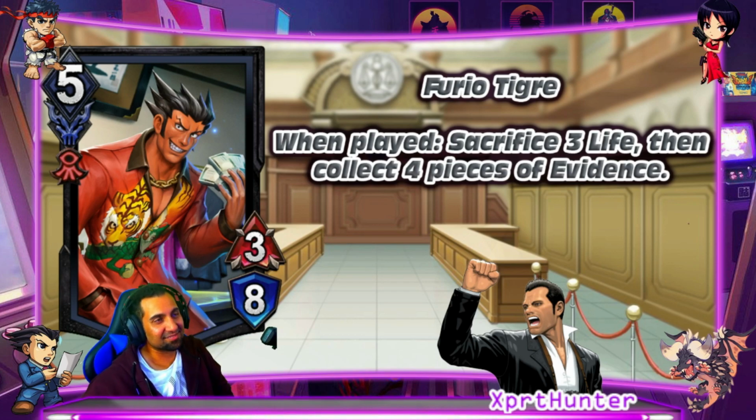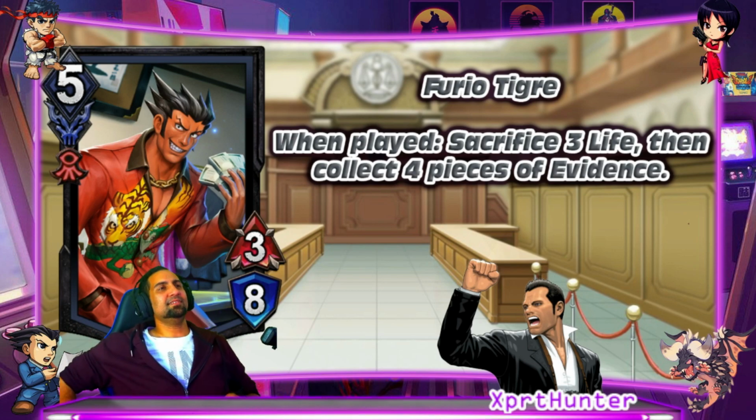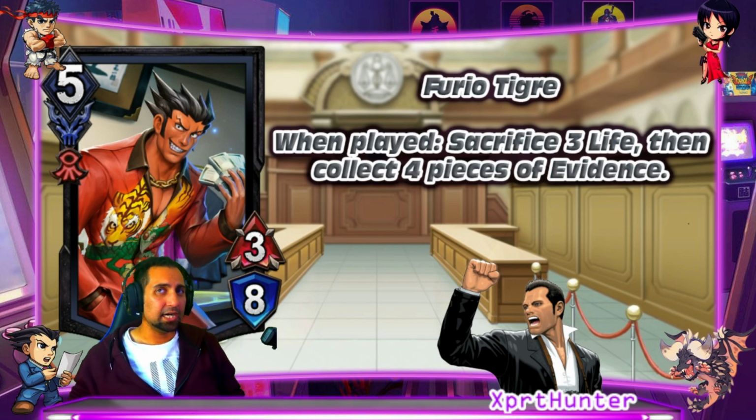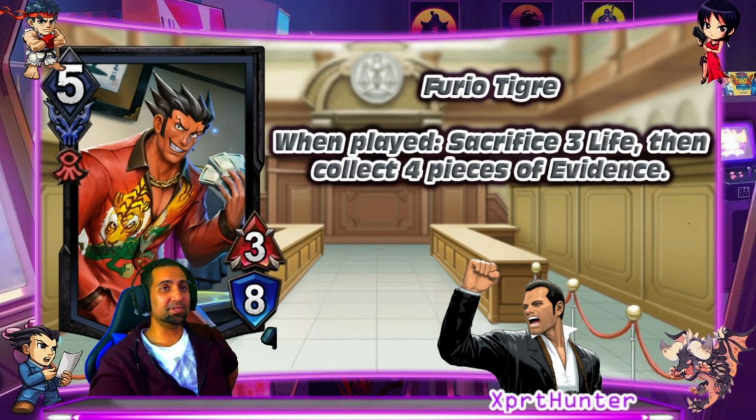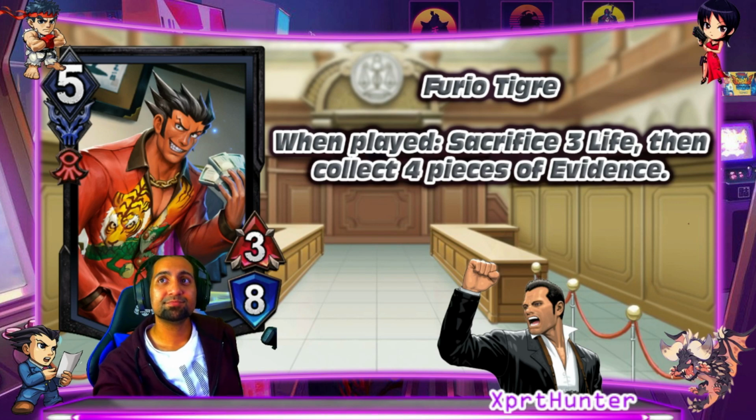I'm assuming Black doesn't have a 3-cost evidence collector, right? No, they don't, actually. Well, it hasn't been revealed yet. It hasn't been revealed, but as of right now, this is their only way to collect evidence by any other means. Winston Payne doesn't follow the evidence line. He's just like, I'm gonna attack him, and that's it. So this is Black's evidence collector right here.